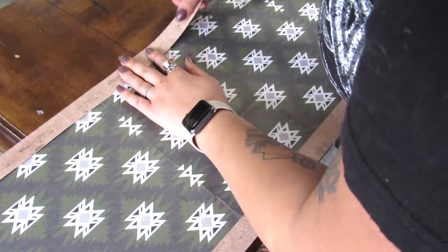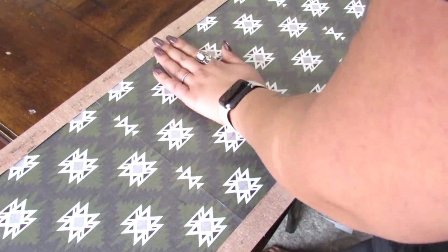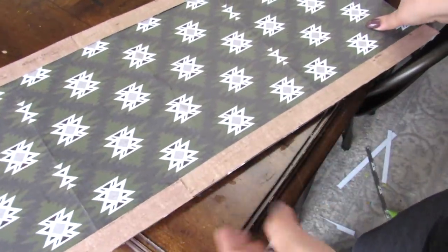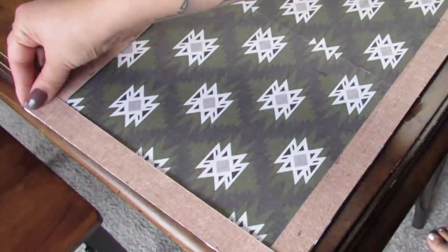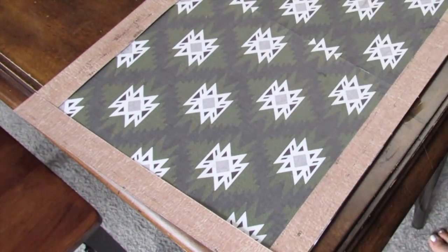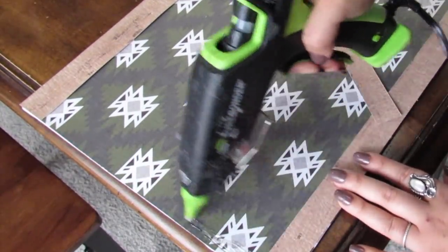I really just wanted something that would adhere quick. You don't want too much hot glue, but I didn't want to layer Mod Podge on top of Mod Podge because it wasn't dry yet. I think if you let it dry it probably would be fine, but the hot glue worked just fine for this — just not too much. And I love that this gives a wood border look without having to use any.